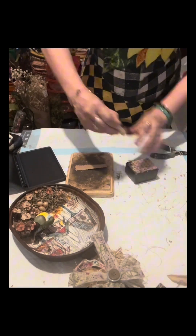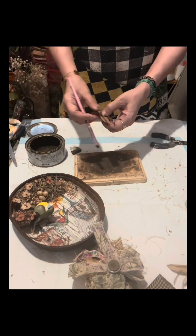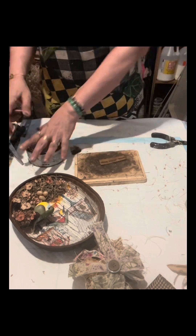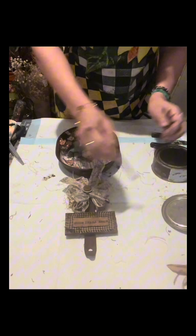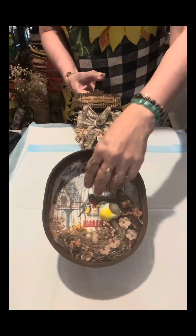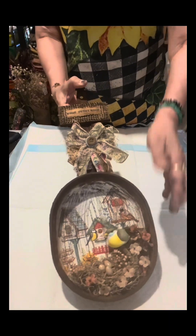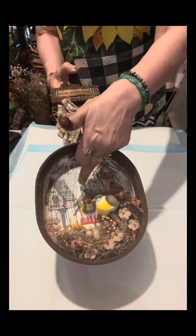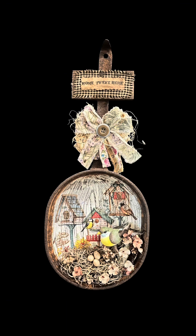I cut a piece of scrapbook paper and spelled out the words 'Home Tweet Home.' Once done, I made it look distressed using dark antique wax from Home Depot applied with an eyeshadow brush. Now I glued it there — and that's the finished craft, everybody! If you like this craft and want to see more ideas, please go to my main page, click like, and give me a follow. This is the mess kit — you can see the bow, the birdhouse, the bird, and the eggs. Overall it looks very rustic, and on the inside it's distressed with the crackle showing through. Thank you all so much — until next time!